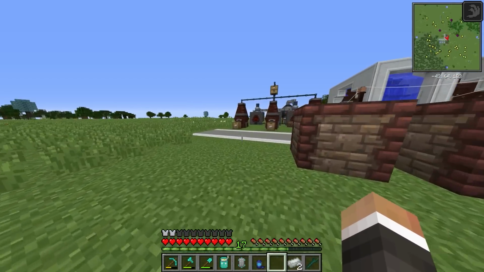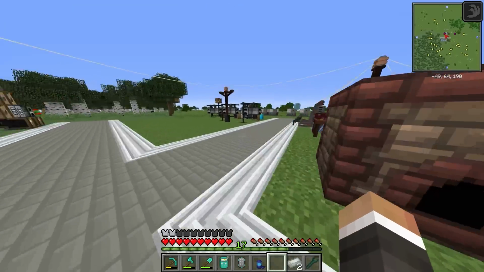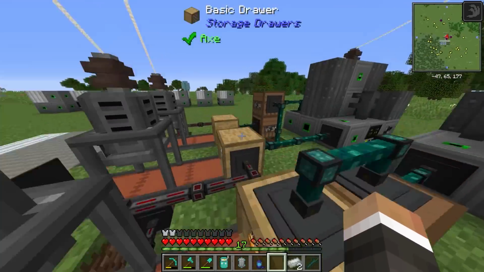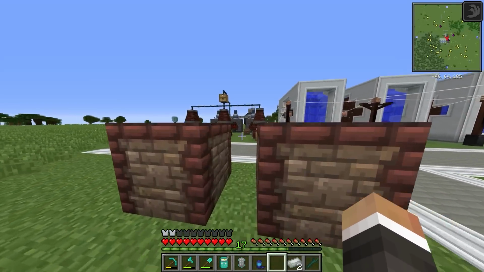Let me just quickly check. We do have steel in here, right? And that steel is being sent around, I think, into here. Although we might have burned through it all already. Yeah, we have turned it all into steel gear. So there is still work to be done, of course.